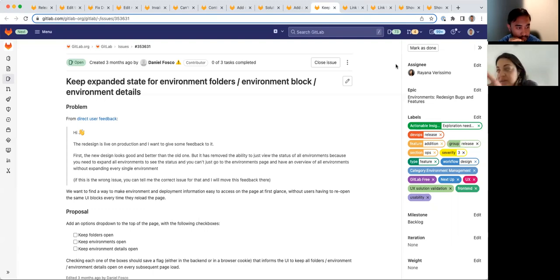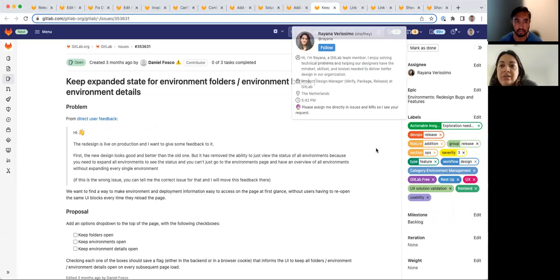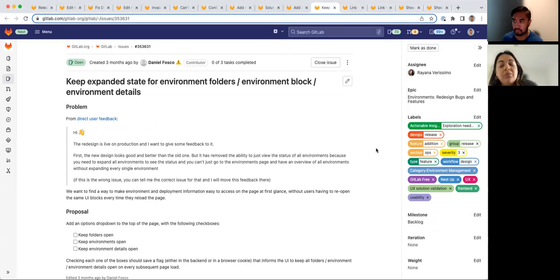So imagine you have, I don't know, over 100 environments and you have thousands of deployments. To find information you need to click, expand, and then click again to see more details, etc. We will address some of these concerns, and one of the main issues is understanding how this interface can change and potentially removing that expand-collapse pattern from the environment view.